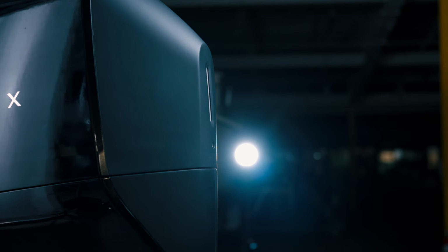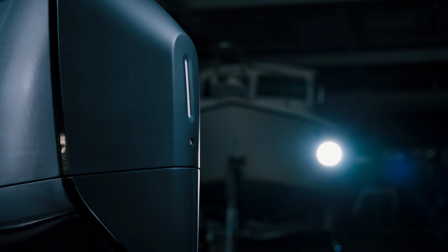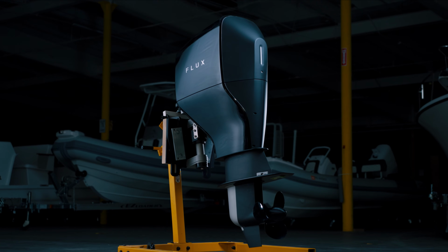The long-term goal for Flux Marine is always to operate on the frontier of what's possible when it comes to marine electrification. Whether that's expanding with additional boat packages, building higher horsepower outboards, inboard systems, we're certainly going to push the boundaries. And I think we owe it to our customers, employees, to always be on the frontier of innovation. We really do want to define what happens in the industry, not follow a trend. What we're doing is nearly impossible. The chances of failure are incredibly high. But with the right support system and the right team, I like to think there's no way we can't succeed.